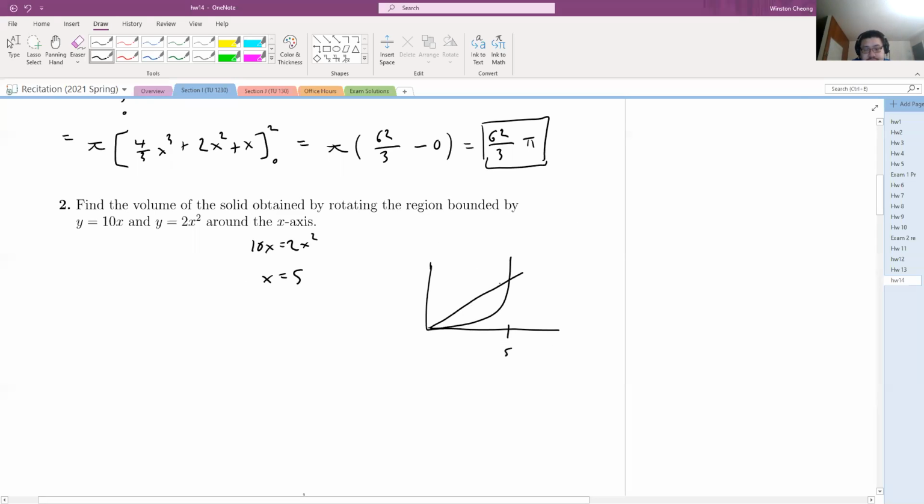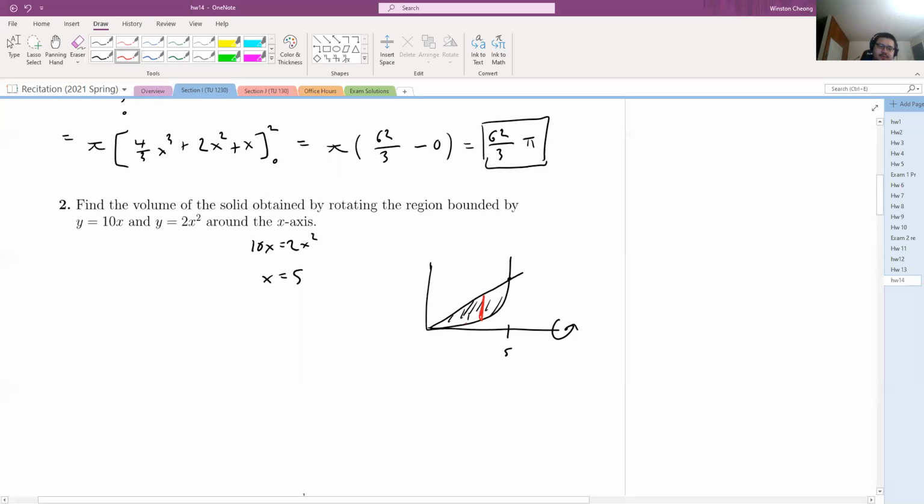And so this intersection point is at 5, and you have this region, which I'm going to shade, and I should also denote we're revolving around the x-axis. And in this picture, it would make more sense to consider this segment. Eventually, in the next one, we have to think about things in terms of the y-axis. That's fine. So here, this is our segment.